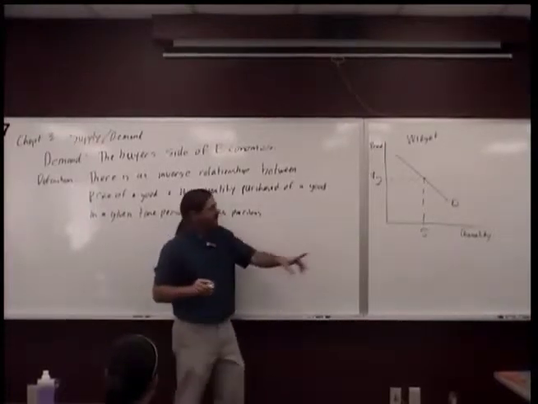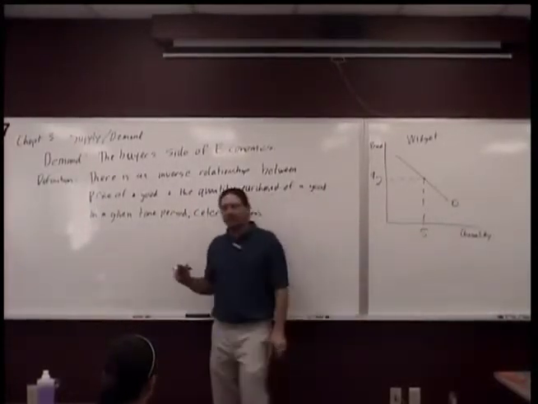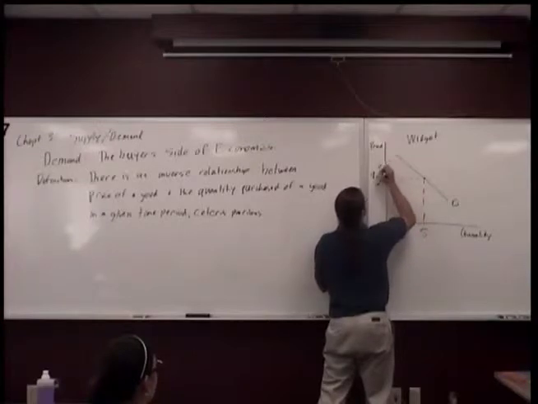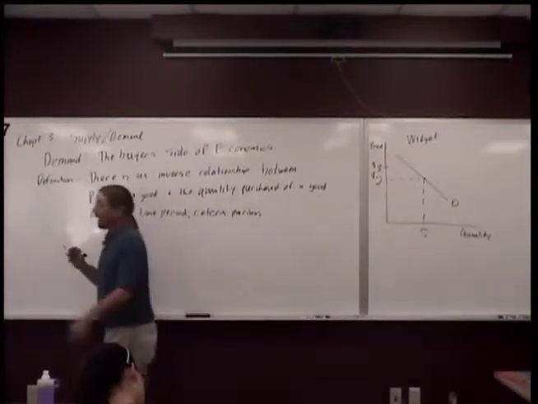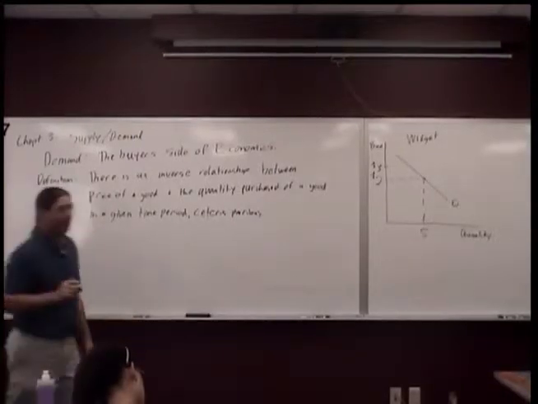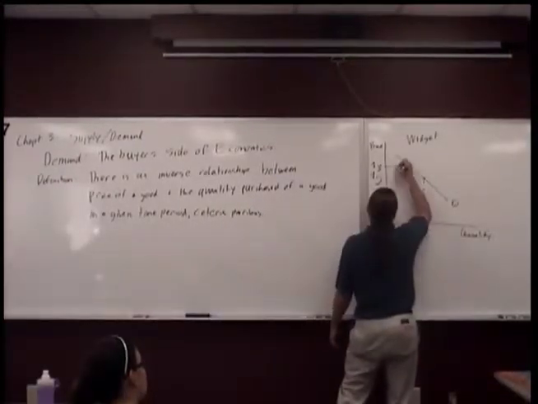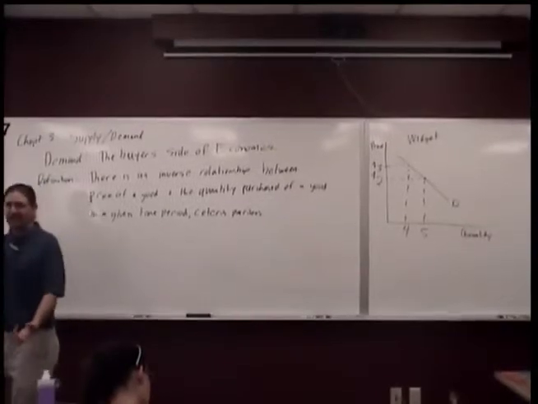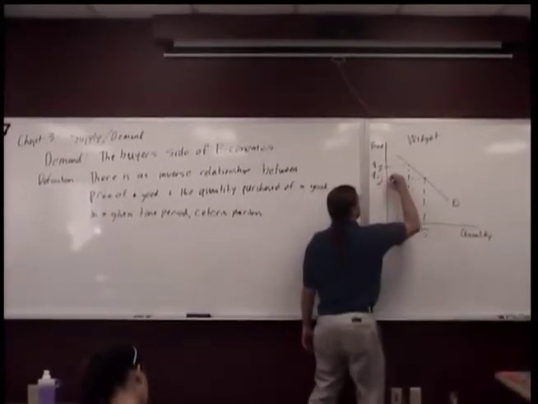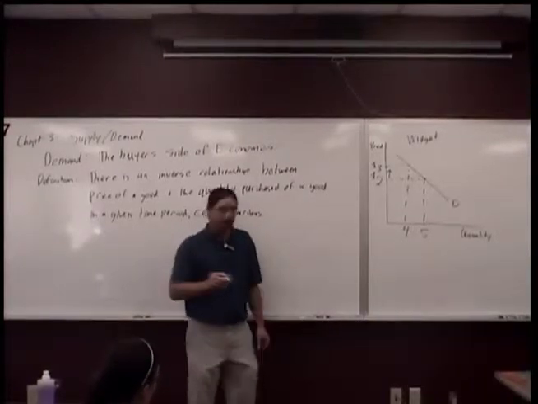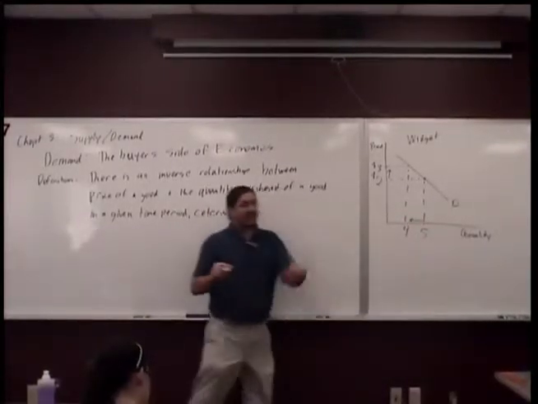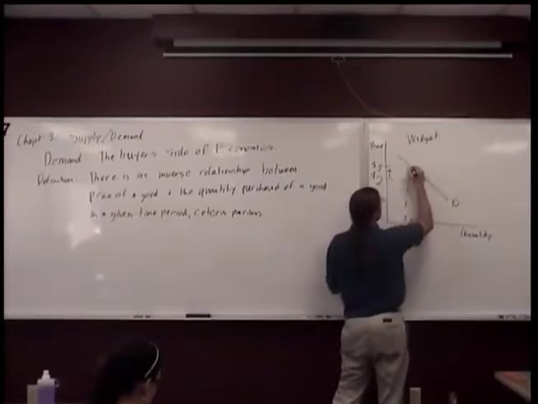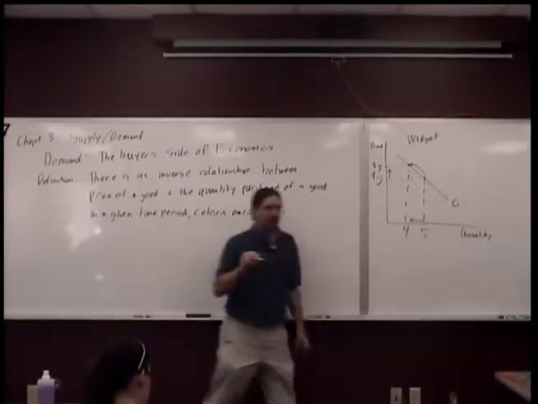Anyways, at $2, I will buy 5 of those widgets. If for some reason the person selling widgets raises the price to $3, how many widgets am I going to buy? Fewer, right? How many fewer? Pick your favorite number. Let's say just 4. That's what I mean by an inverse relationship. When the price went up, what happened to the quantity? It went down. That's where the inverse comes from. It's purely moving from one point to another on the line, or on the model.